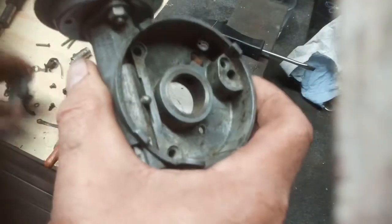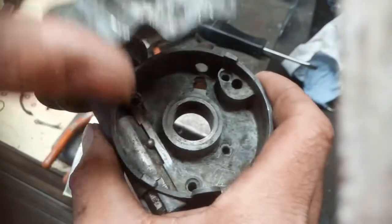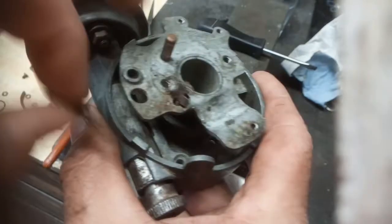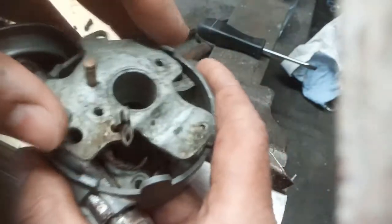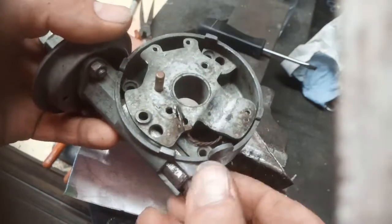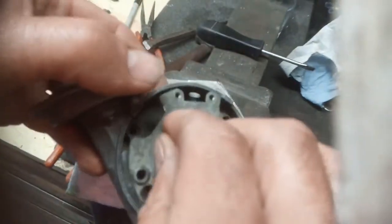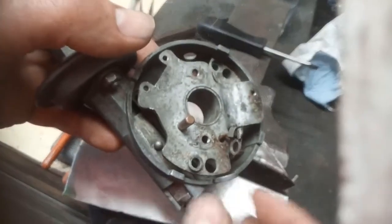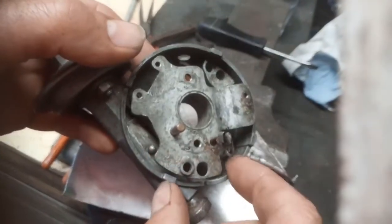But I've straightened this plate out, and that fits much nicer now. And that fits over this peg.